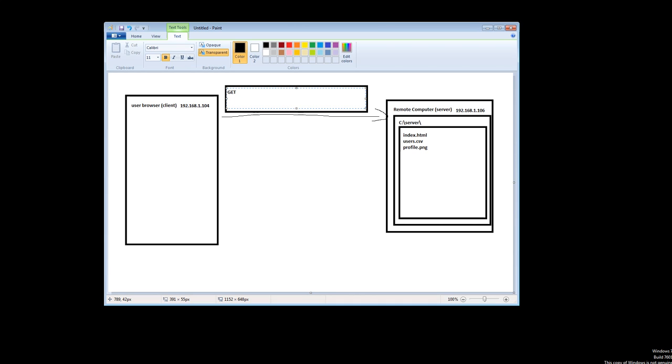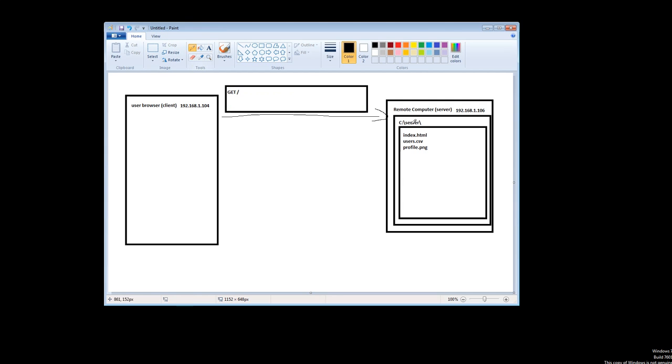Well, I'm going to show you within this illustration. So let's start with GET. We want to get the index.html file. So we can do so by specifying the protocol method GET, followed by the URI, which is basically the path to the file which we're trying to request. So the server knows that whenever a file is requested from it, it has to get the file from this server directory. So these are all the files that it knows of.